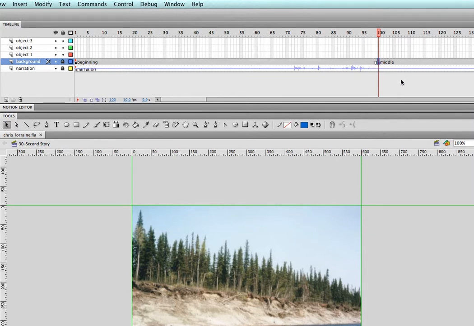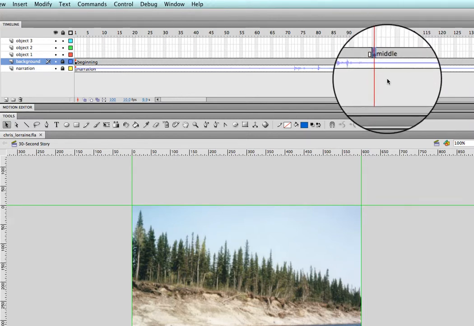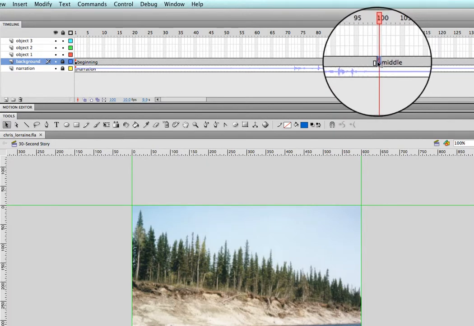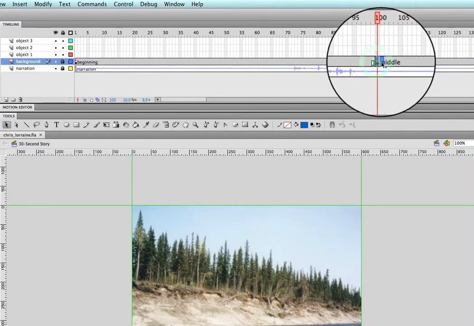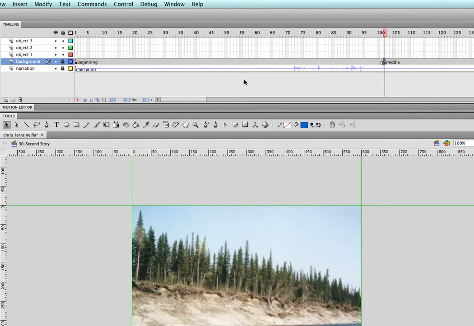Moving a keyframe is a two-step process. The first step is to click on the keyframe and select it, like I've done just now. Then I can click on it and drag it to move it, and you'll notice that I have just one blue rectangle there that's moving. I'm going to move that to 102. And I can double check that over here. I'm now on frame 102.